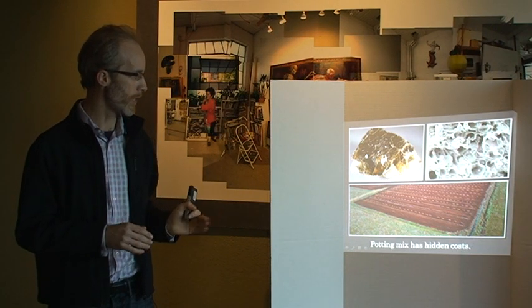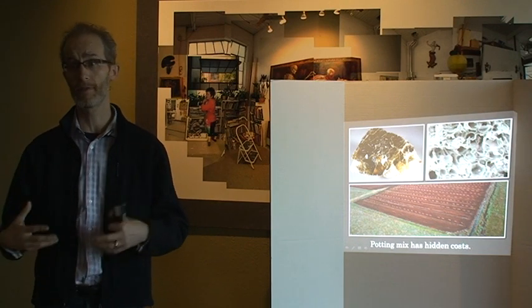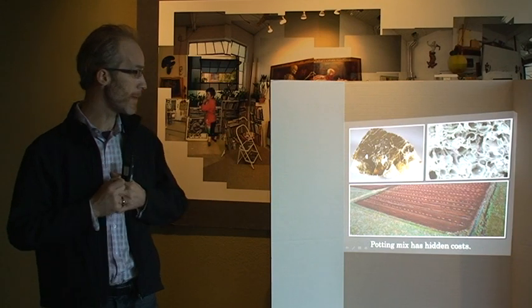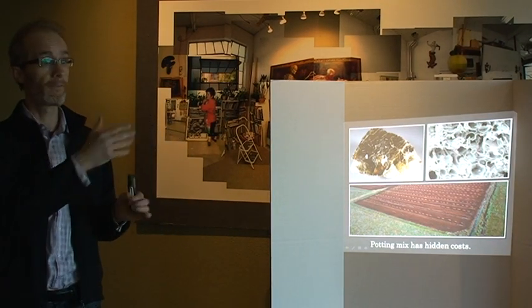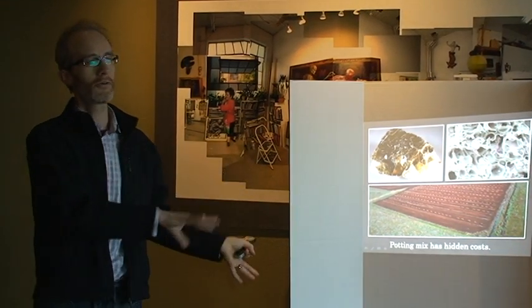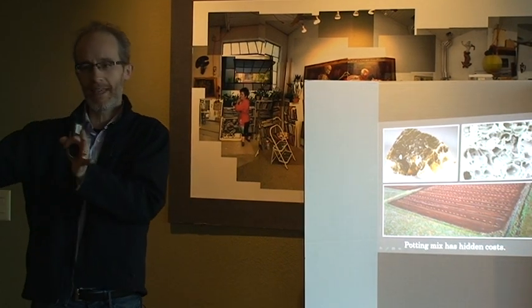And then the peat moss. There are various debates online about how harmful peat moss is. On the one hand, the peat moss industry will say, no, we can extract this stuff and then recondition the land. But what they're not telling you is you don't get a peat moss bog again on the other side. You get something else.